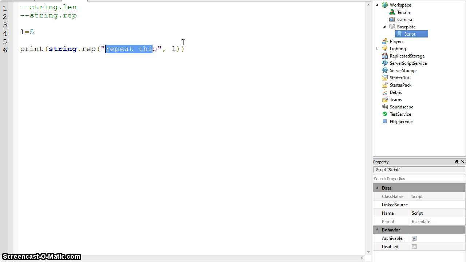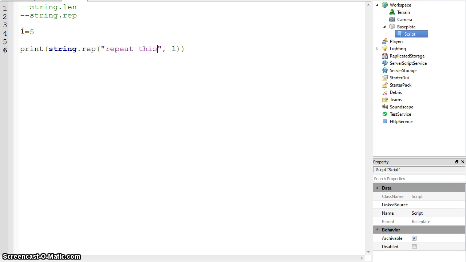This is actually not very practical, my explanation here, but just as long as you know what string.rep does, if you ever come across a time where you'll need it, then it's there for you. I personally cannot think of any times I've needed it while building Racing Life or any other games or scripts that I've helped with, but since it's there, it's obviously needed for something. And there's always other ways of repeating things.